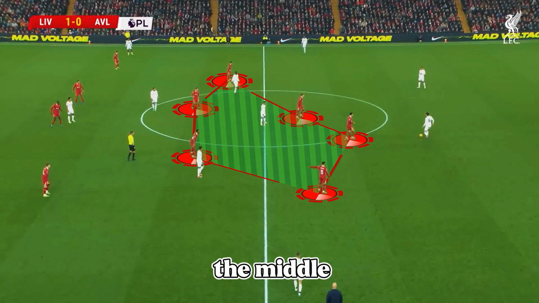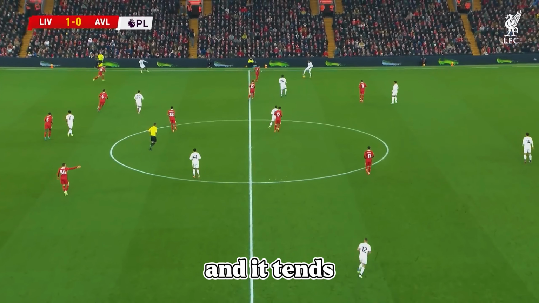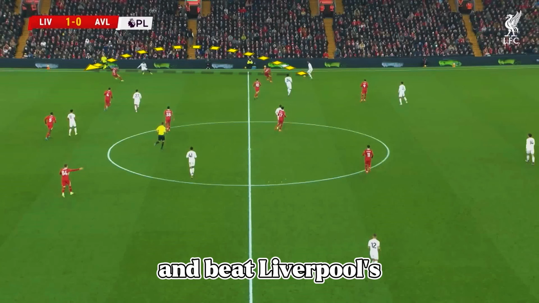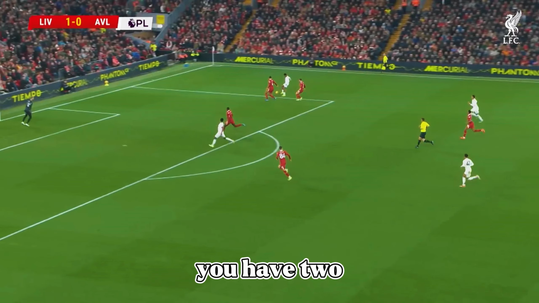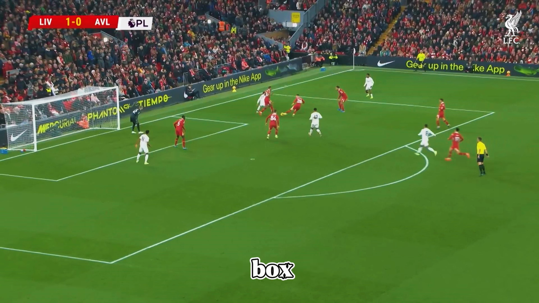This overload in the middle creates problems for the other team to pass through these zones, and it tends to use more long balls or crosses to conquer spaces and beat Liverpool's lines, which is the perfect scenario for Slot when at the back you have two of the best players in the world at winning aerial duels and a goalkeeper who is not afraid to go forward in his box and catch the ball.